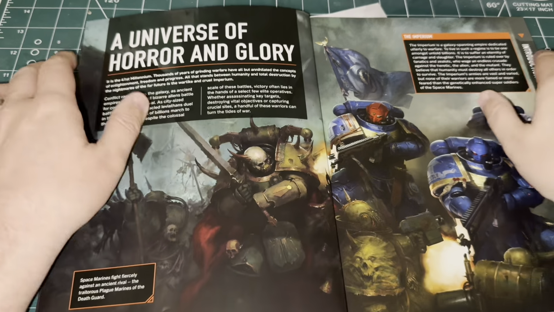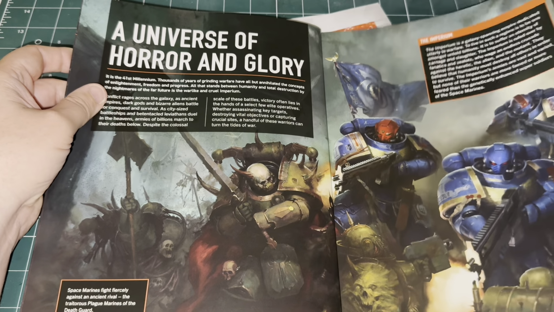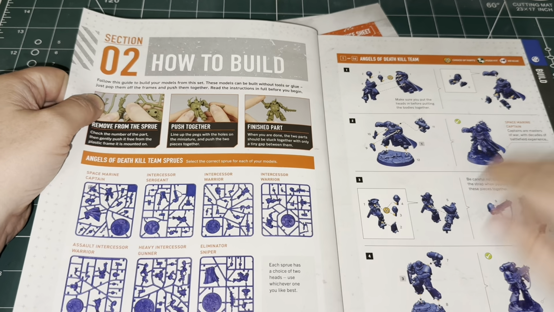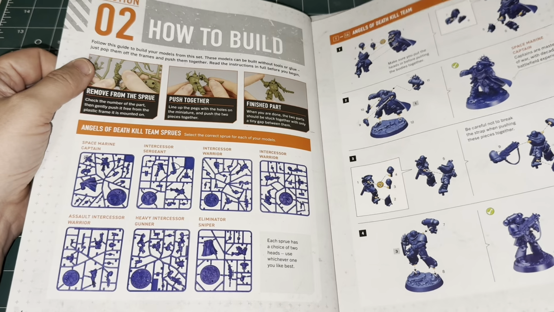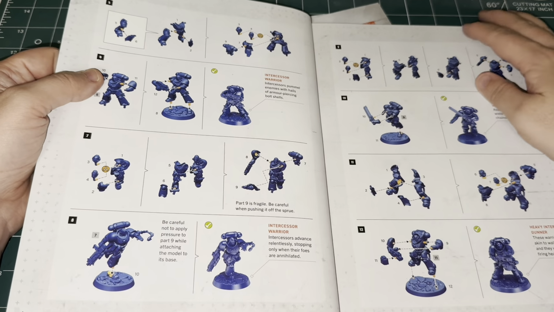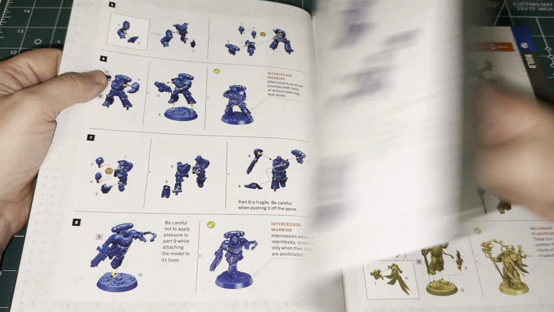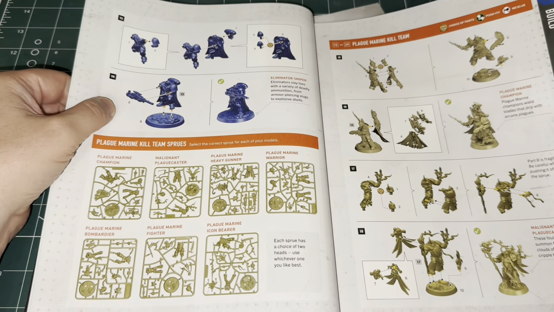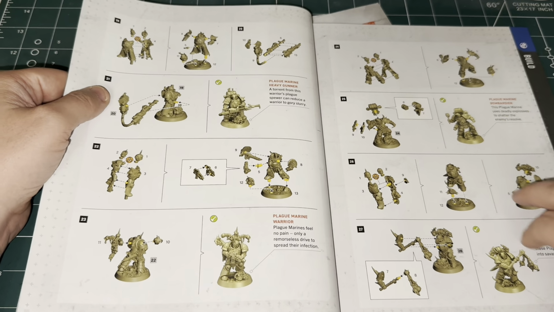So straightforward stuff there. So a little bit of scene building at the Imperium. Oh, and then we're straight into building our models. Yeah, I won't go through this. I might do some separate build videos, probably just some YouTube shorts or that kind of stuff. But yeah, this is printed in the rule book, which I'm a little surprised at, to be honest.